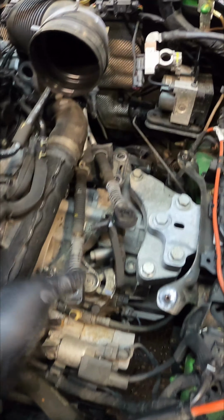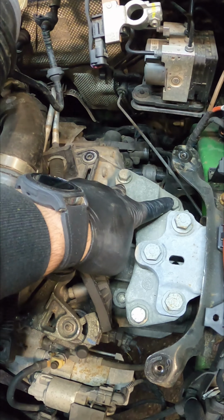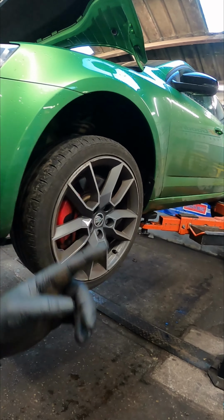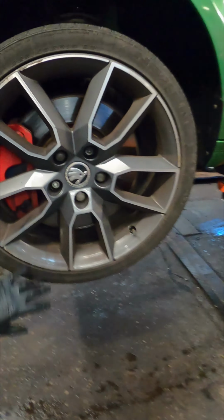Now we've got everything out of the way, we need to remove the gear cables, a few connections on the starter motor and this engine mount, remove the two back ones and leave this front one in, get it up in the air, and then everything else is from underneath. Before we fully raise the vehicle, we just need to remove the two front wheels.